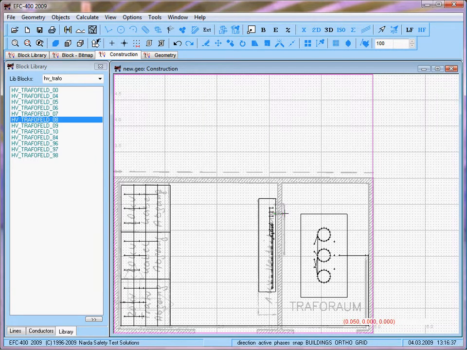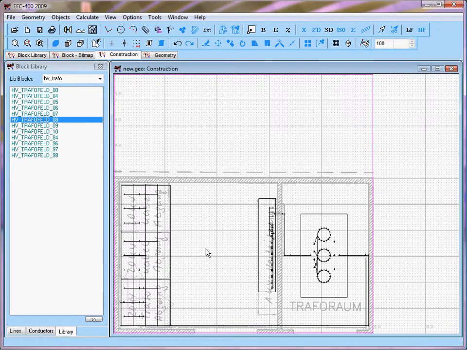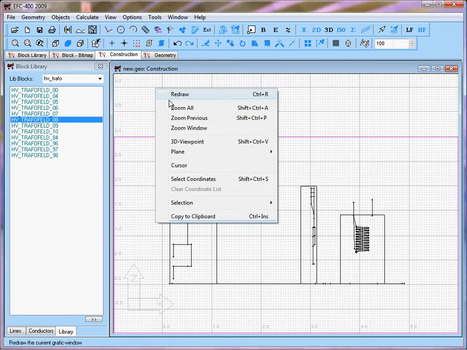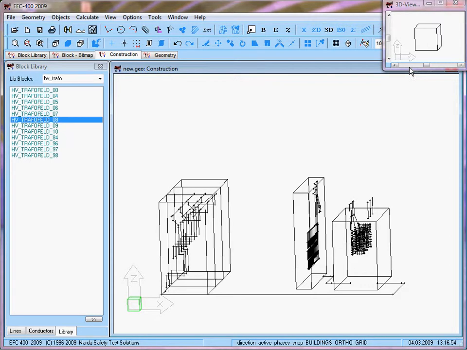Obviously, we also need a connection between the low voltage distribution and the transformer. To put the connections to the right height, change your view in order to see what you are doing. We choose the function stretch to make this connection.